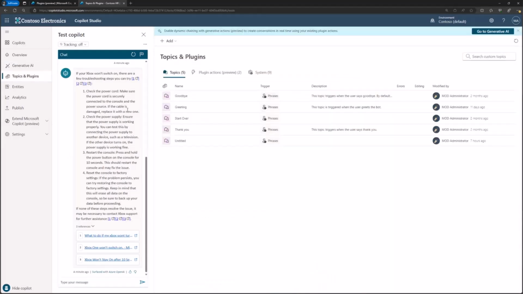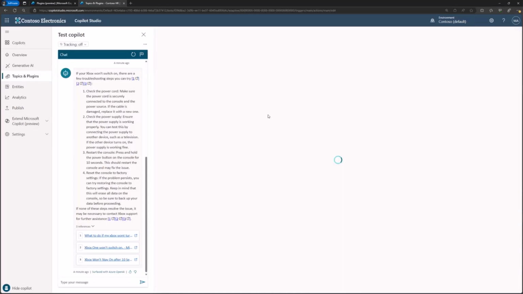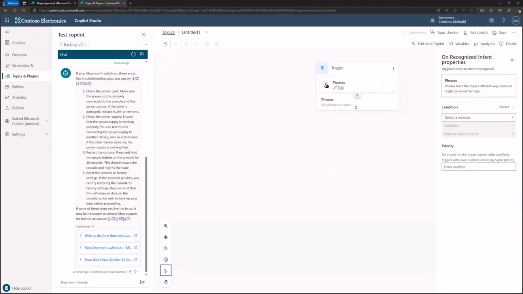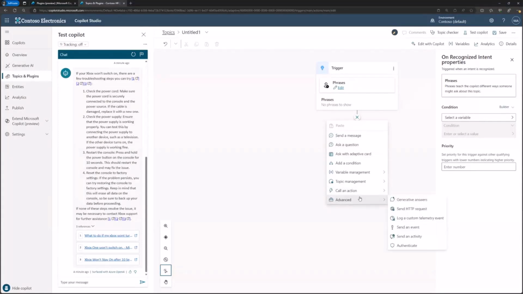What happens though when I want to actually take action on behalf of a user? Well, I said to you before, we have this awesome state-of-the-art authoring canvas, which allows me to ask questions, send messages. I now can even make HTTP requests directly from the canvas. I can use PowerFX to manipulate my data, and building something out that's relatively sophisticated is very, very simple.